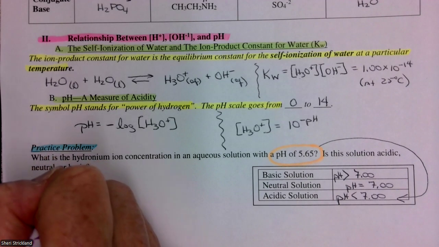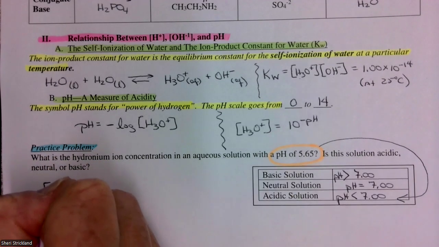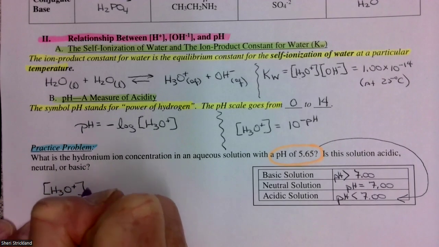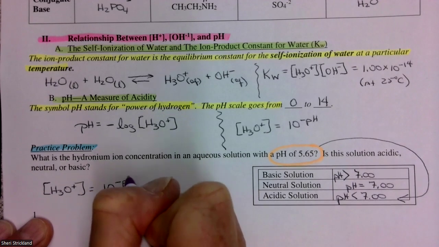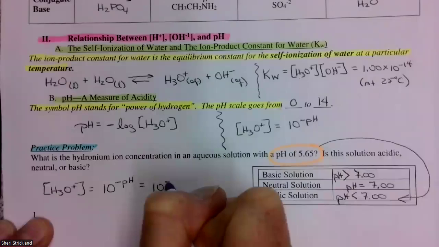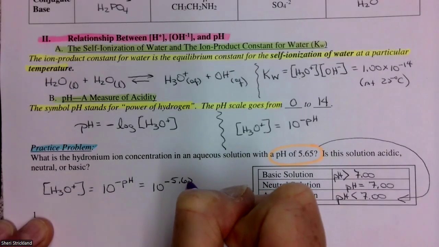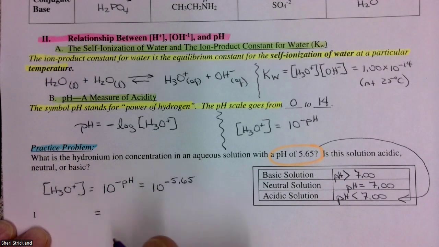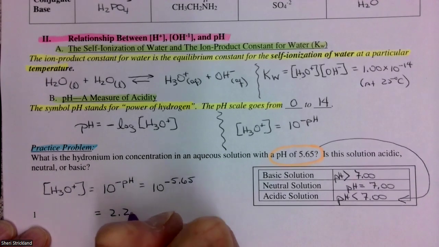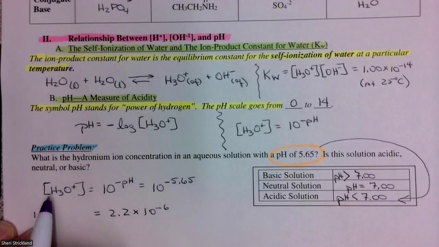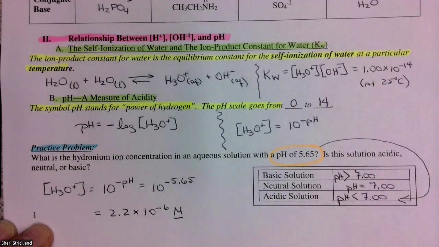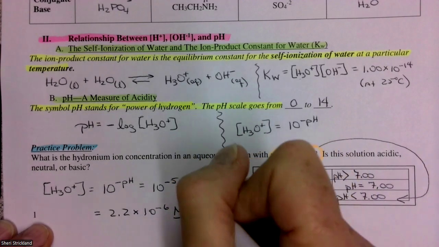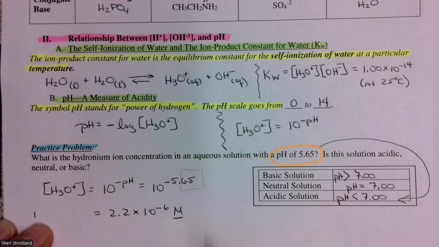All right, so let's do the hydronium ion concentration. So we know that the pH is 5.65, and then you could get to the hydronium ion concentration by doing 10 to the minus pH, which in this case is 10 to the minus 5.65, which is 2.2 times 10 to the minus 6. And whenever you have these square brackets, that tells you that the units of concentration are molarity. And I kept two significant figures because all of the significant figures in a logarithmic value are over here in the mantissa to the right of the decimal.